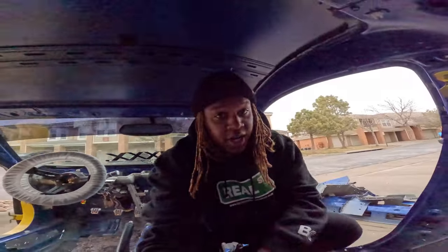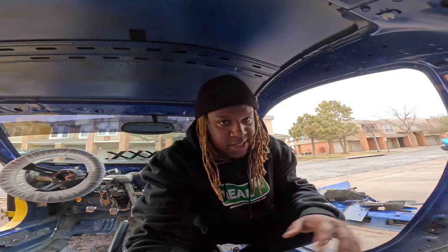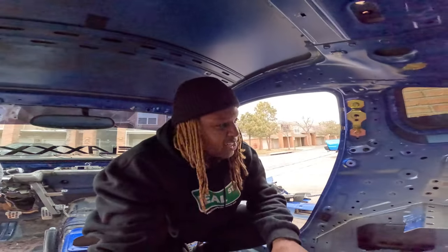Now, if you have gutted your 350 before, or if you've tracked it, done time attack, drag, whatever, and you've gone the point that I've gone so far, let me know in the comments or hit me up on my Instagram, SoloBoyGary, and let me know if it's worth it to go ahead and just weld all these holes. Now, I'm gonna try to do it myself. I just wanted a cleaner look.